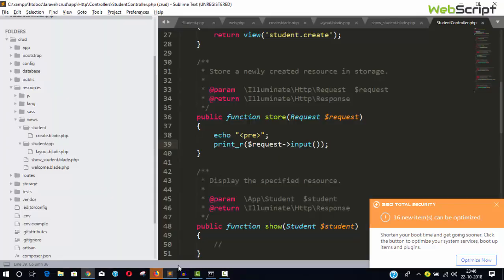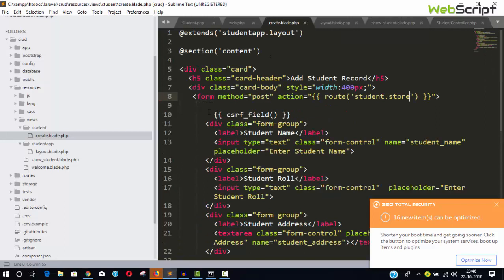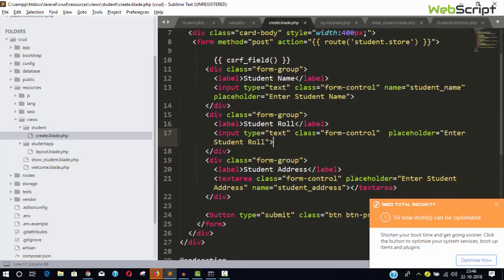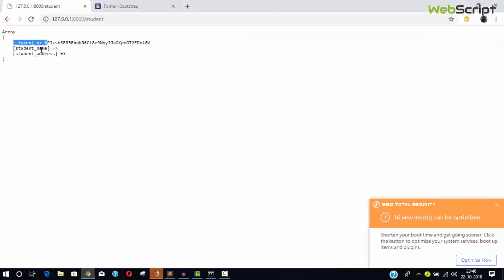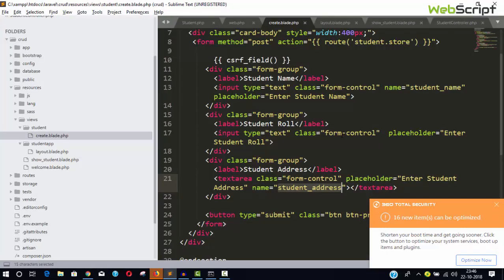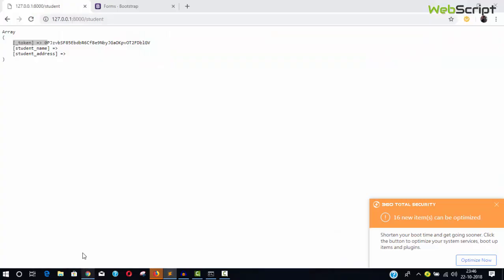This token is because of this CSRF field, and it's a hidden field generated by the blade engine, and some fields are missing: student name, student role, student address. Okay, we didn't give the name here. Student address, student name, role is not there, right? So we'll have to say here name equals to role. Save all.